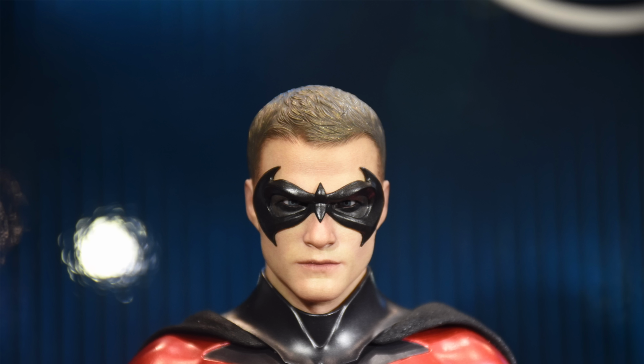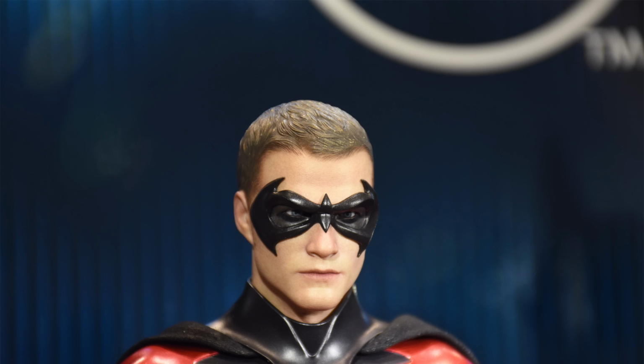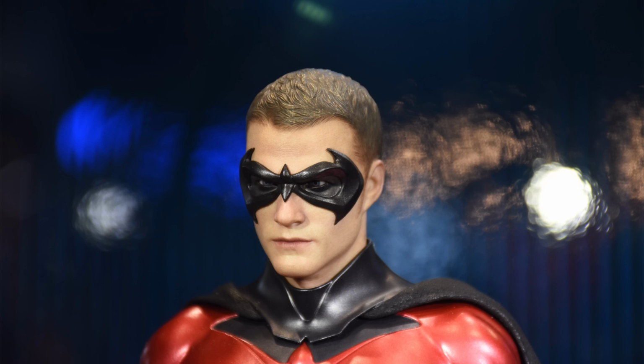It's a single piece with the neck and the sculpt going into the collar and plugging into the suit itself. The Batman Forever Chris O'Donnell sculpt didn't have moving eyes. Now would be the time to give us moving eyes. Seeing as though it's a single piece neck sculpt and there's no real way they could disguise a split cut for the hairline where the back panel could come off and we could reach inside to move them round, maybe the domino mask could be removable. Then we could move the eyes around and pop the domino mask right back on, keeping everything seamless, and that way we wouldn't have to take off the head sculpt every time we want to move the eyes around.